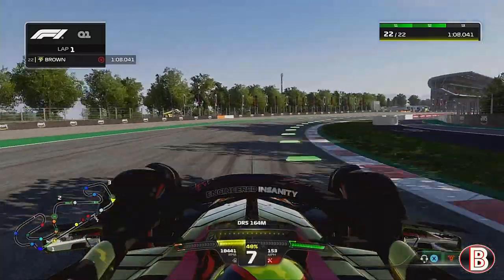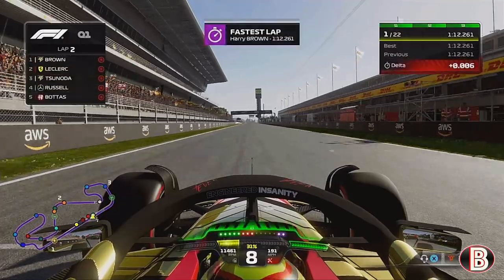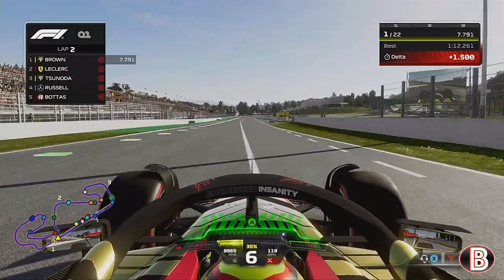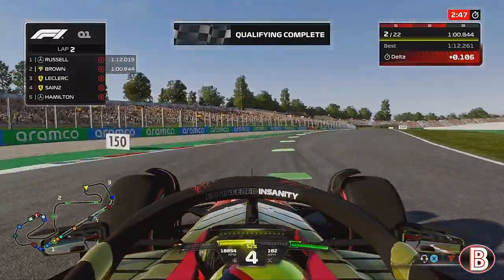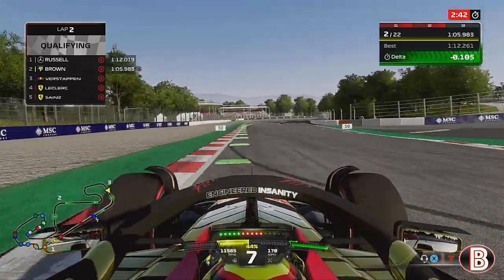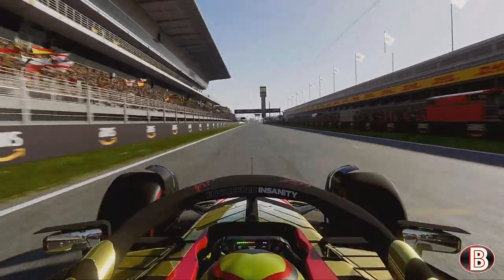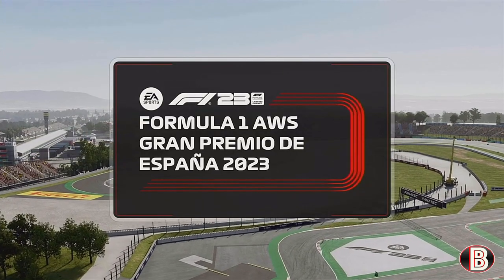We set a very good first lap as we come into the final corner and up to the line, and we do go on provisional pole position. But that lap would be beaten by George Russell. As we skip on to the end of qualifying, we're down on our delta time in the first two sectors but we've found time in the final sector, just over a tenth. Will it be enough? The answer was no, and we will start the race P2.